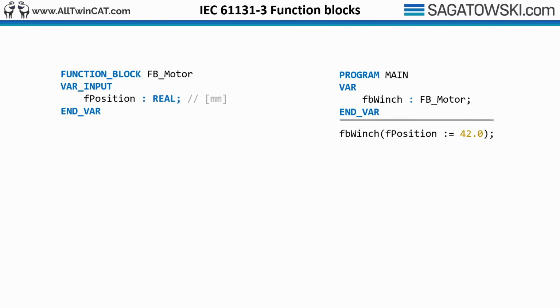This looks very much like the functions we used in the previous part. The only difference is that the function blocks can store state over multiple PLC cycles in their local variables, while a function doesn't retain the state of the local variables between two different calls of it. This is one of the things that I always thought was a little weird coming from a traditional software development background, that is the possibility to call the body of the function block.